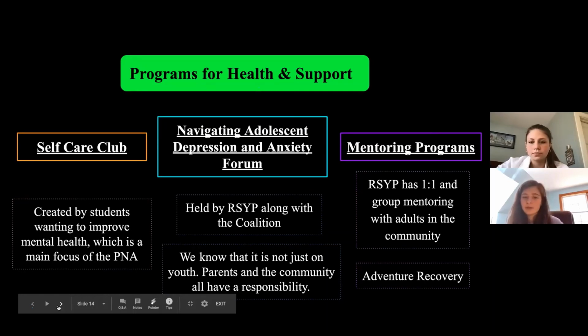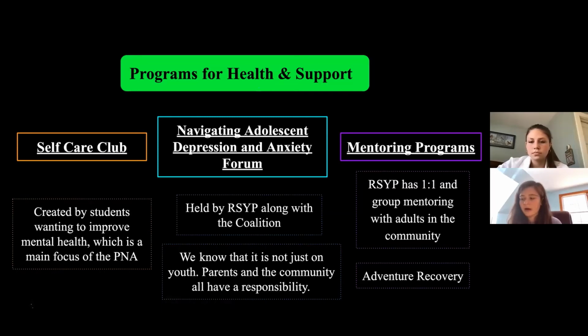Another thing that the coalition created was the Navigating Adolescent Depression and Anxiety Forum, which was targeted at parents. And this is important in noting that the PNA and the coalition identify that it's not just youth that are creating youth substance use, it's actually the parents and the community. And so with that, they have a responsibility, which we are looking to identify and address.